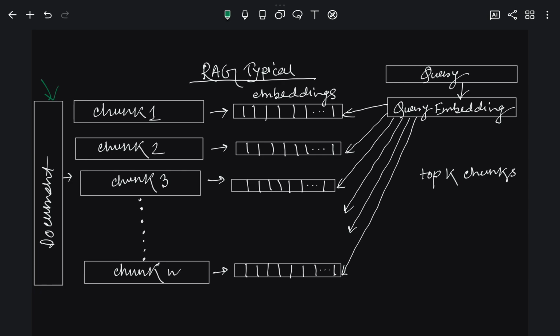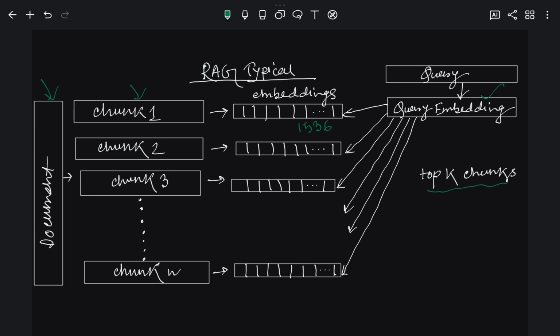And we expect that the whole information present in each of these chunks will be incorporated in these embedding vectors, right? Typically the size of these embedding vectors is like 1536, which is typically the size for OpenAI embeddings. After that, once we get the embeddings, the query comes from the user. The query goes through the embedding model, and we also create a query embedding. Then we compare the query embedding to each of these chunk embeddings, and based on the similarity score, which is typically a cosine similarity score, we fetch the top k chunks, right?